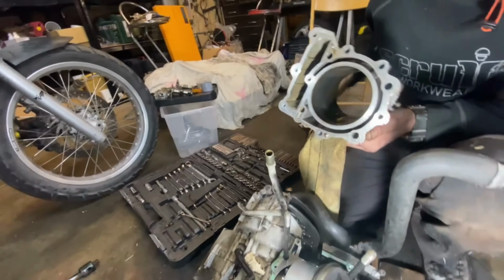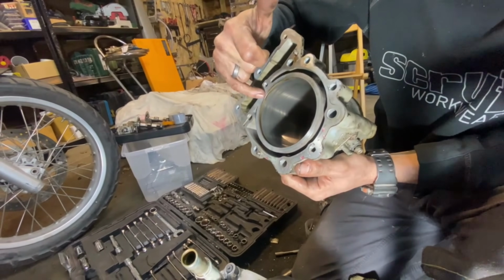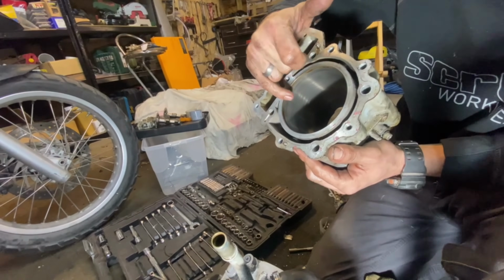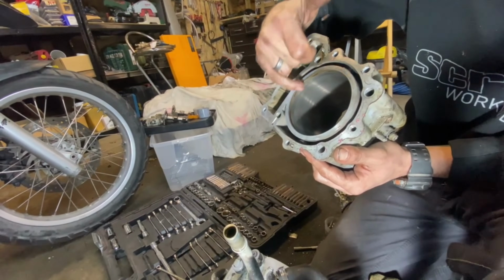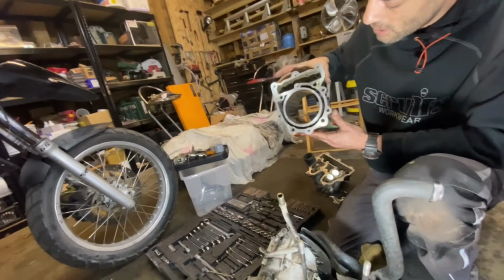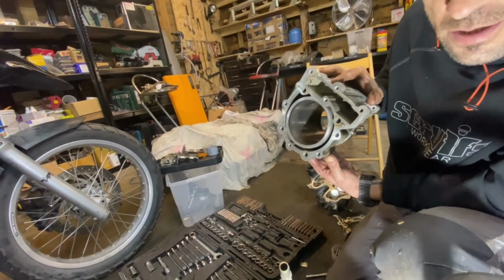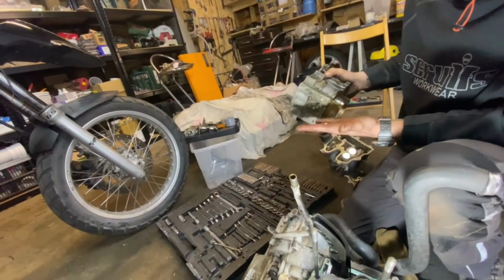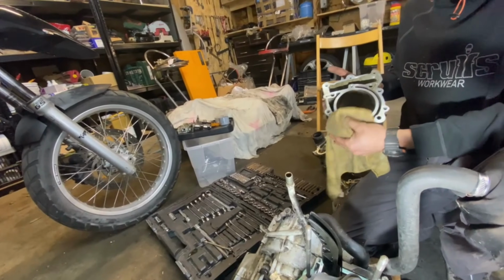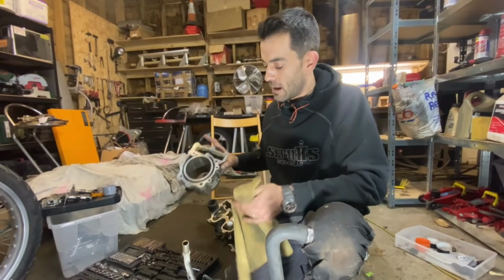And at the same time, it's pretty dark that side, and it does lighten up here now that I'm looking at it. It lightens up a little bit to this area, so it's showing less of an explosion happening here, maybe proving our point that it was escaping. Our cylinder walls are looking cross-hatched. It's like brand new, guys. Again, don't judge the book by its cover. This engine was either redone at some point and they made a mistake with the head gasket installation or the torque settings, and it's now failed. But I'm glad it's looking new, guys.